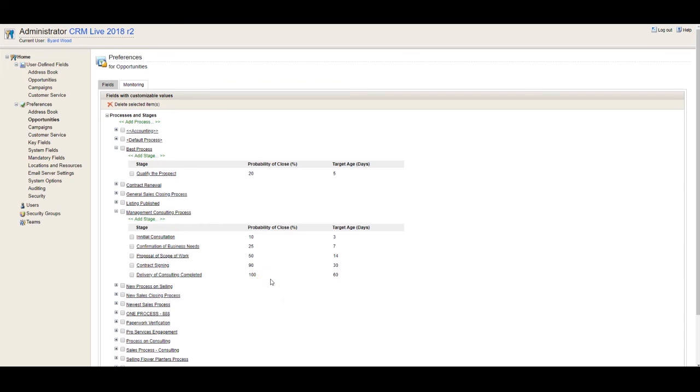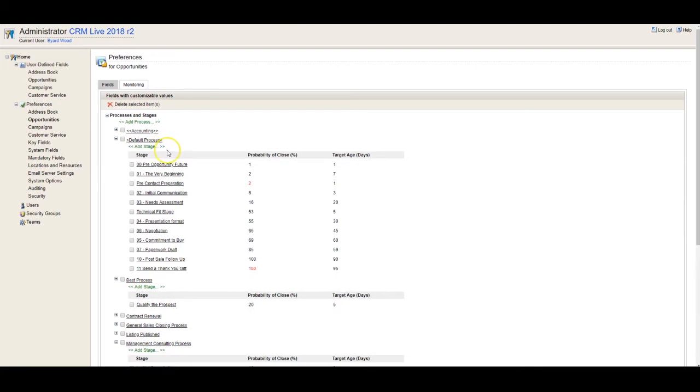At this point, you may recognize that this sounds very much like an action plan, and it is, except that in opportunities, Maximizer tracks and informs you about which stage you are on, not just which task comes next. By the way, a default process is usually created if you are upgrading from an earlier version of Maximizer and had a process and its stages defined in that version.